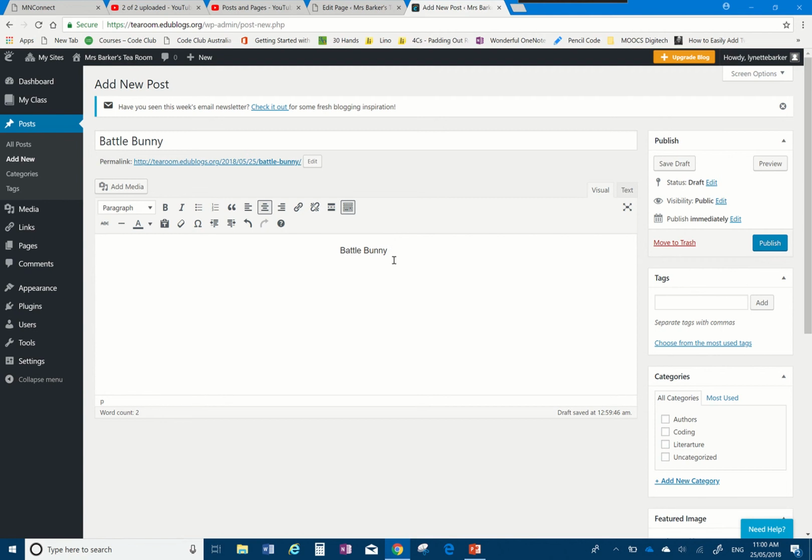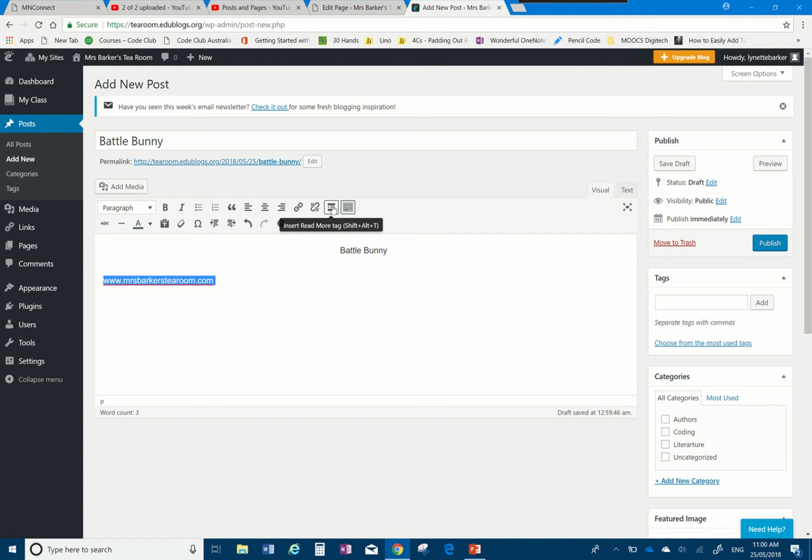If I type, I'll just go down to a new line. If I actually type the address here, even though it looks like it's a link that you could go to, it's not a live hyperlink. I would still have to highlight that text and say insert a link and put it in. Sometimes it will jump in here automatically, it just depends on the format. And I say that is what I want it to be, apply it. So it's now an active link. And again, if I didn't want it to be, I could remove the link. I can click it here or here.